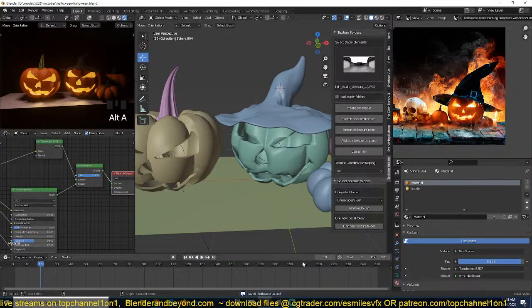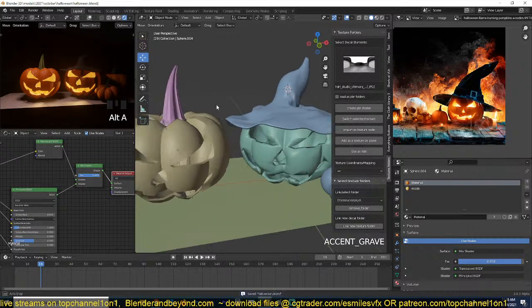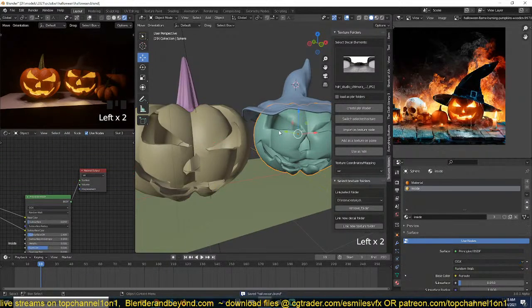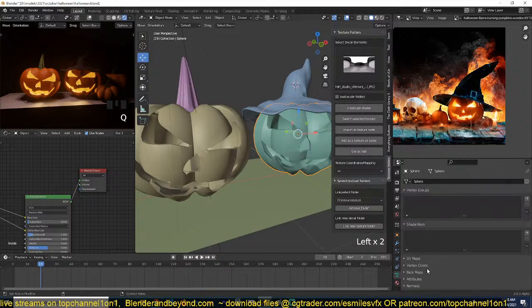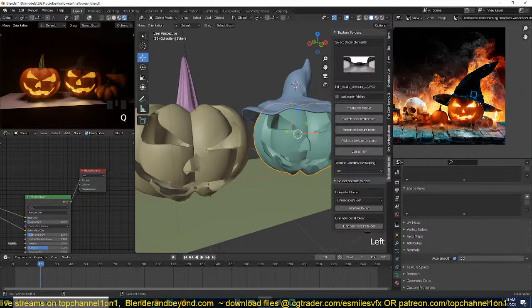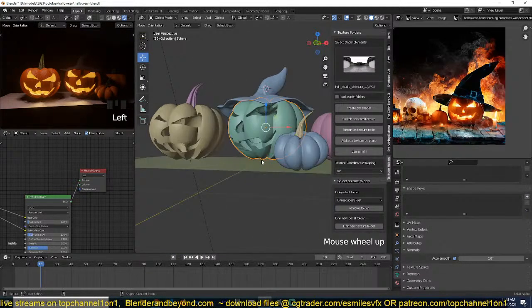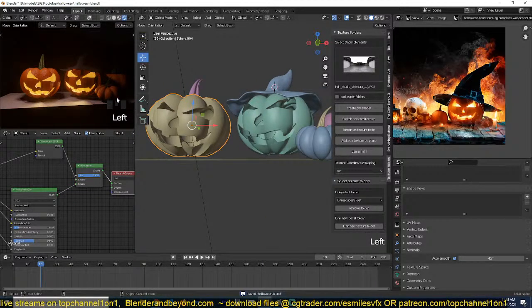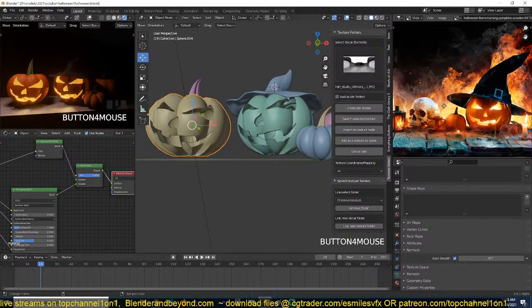Yeah, it was just compiling the shaders, which can be a bit slow. Let me make sure this is also using auto smooth, and the angle can be 50, like that. What else can we add?